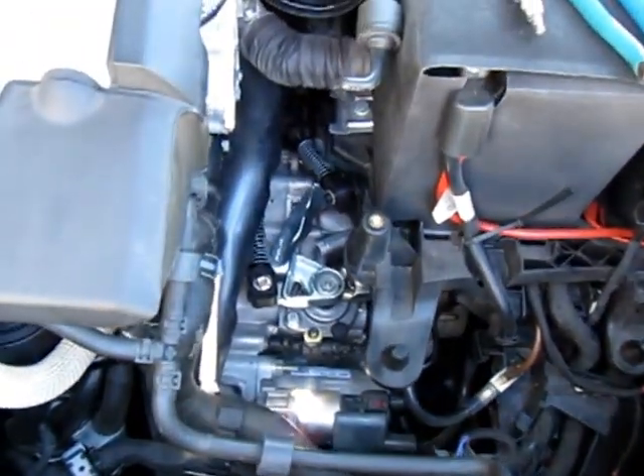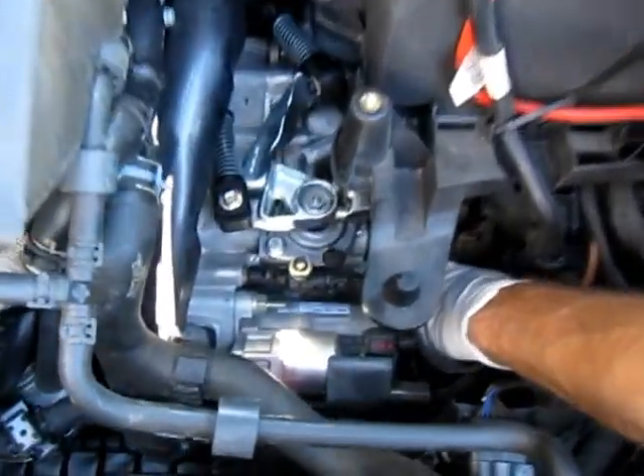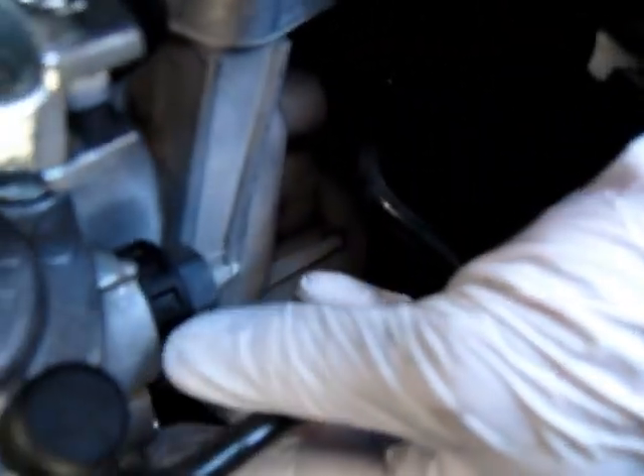That's how you adjust the shifter with a broken L-shaped locking pin. The locking pin is right here, and if your locking pin has been sheared off by not paying attention and trying to tighten something or do something without it unlocked, you can still do the shifter alignment without it. That's it.